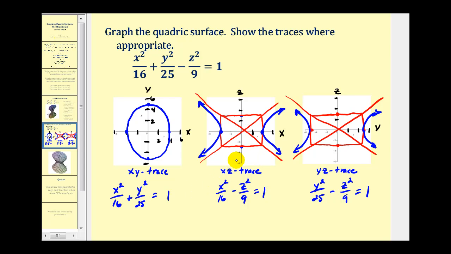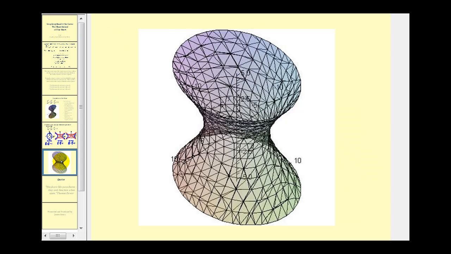So if we slice this surface along the xy, xz, and yz planes, the intersection of the plane and the surface would look like this. We call these the traces. And if we put these traces together to form a surface, it would be a hyperboloid of one sheet as we see here.